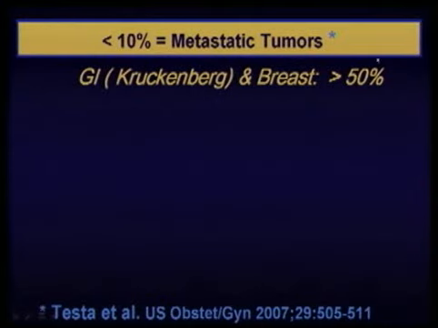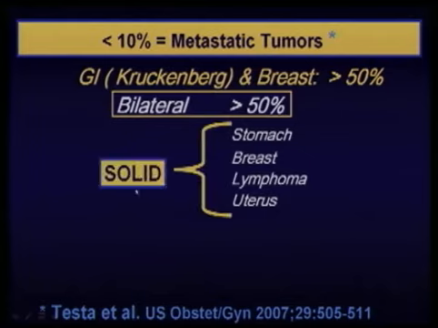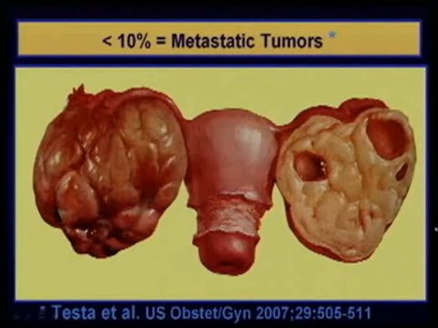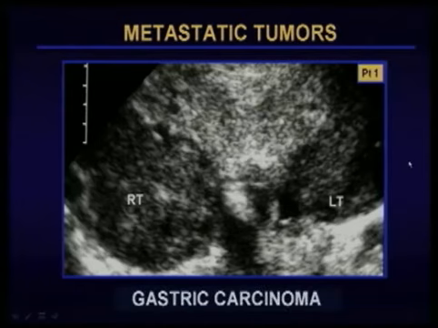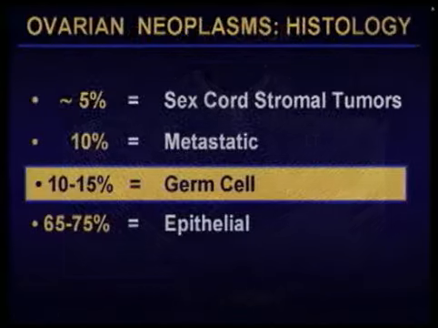What about metastatic tumors? About 10% of ovarian tumors arise from metastatic disease. About half, or more than half, come from the GI tract or the breast, and then the rest we see from other tumors. And basically, these tend to be solid or cystic with a large solid component within them. And this is Dr. Netter's depiction of a patient who has a solid tumor with some small cystic elements. Anytime you see bilaterally enlarged solid ovaries, think of metastatic disease first, though. Gastric cancer in this case, with so-called Krukenberg tumor, another patient with lymphoma.